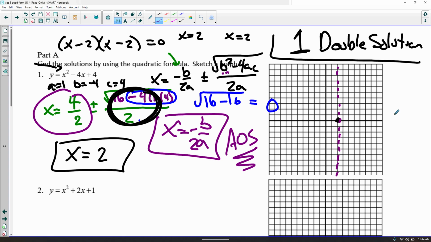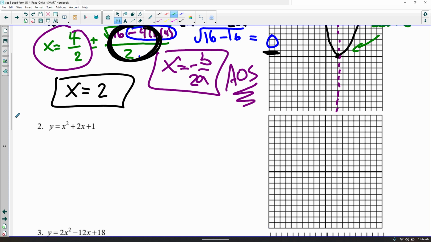There's no distance. Guys, remember, this is talking about my distance from my axis of symmetry. I have no distance from my axis of symmetry. It's not to the right of it, to the left of it. It is it. So this is your picture of your parabola. The word we use here, and you will be using, is a bounce. My graph is bouncing at that spot, okay? So we use that word bounce all the way through calculus.